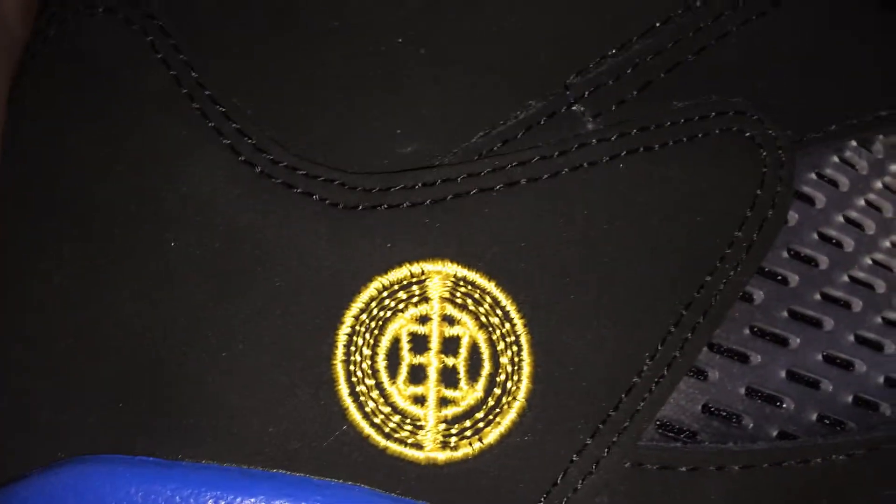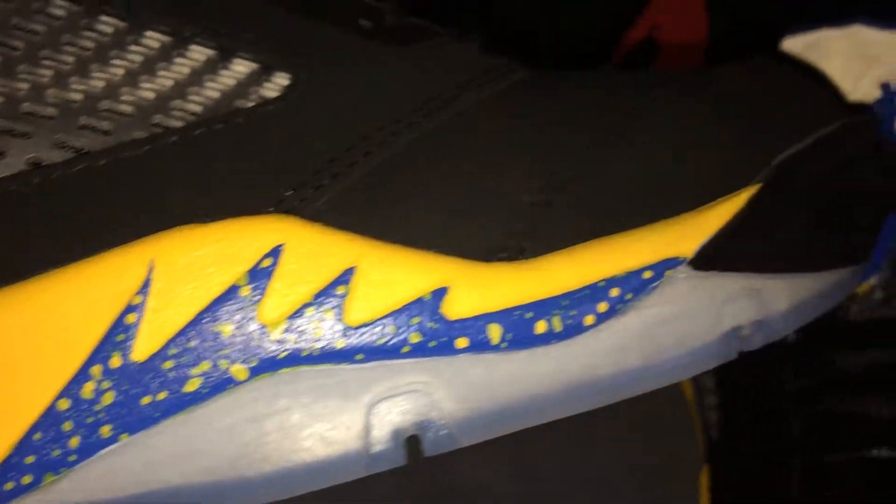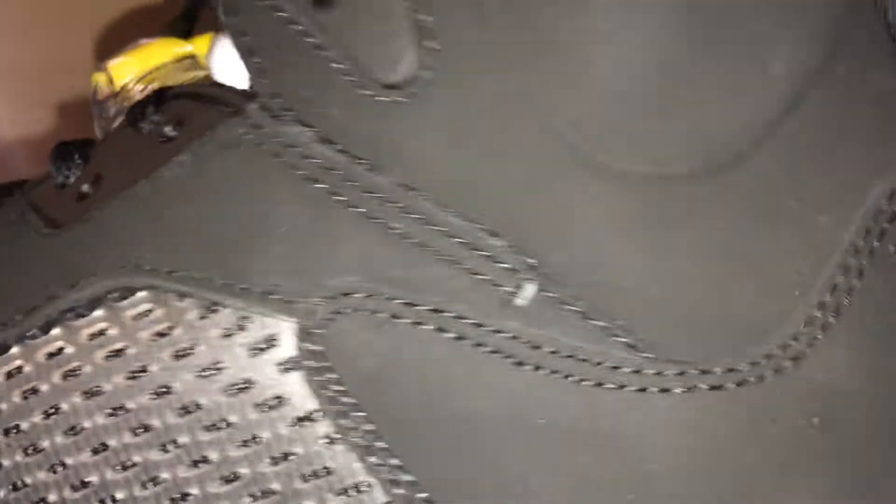You can see the netting on the side is fixed. It has that matte finish and it's real soft — it's not plastic or hard. Got your Shanghai emblem right there on the side, Gelman in the back, air unit. You can see that nice paint job right there. Air Jordan on the back — a real basic Jordan 5, except for the tone there that really makes it pop.